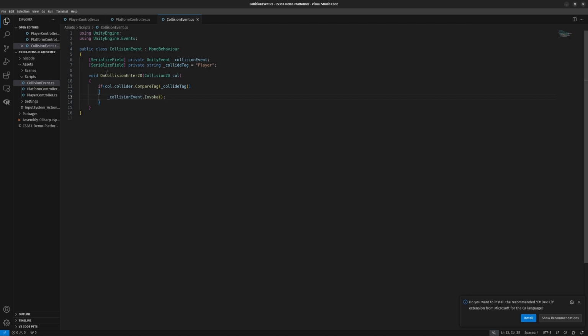Bam. So that's for collisions. That's for when two physical things smash against each other. But remember, we set this to be a trigger for the win event. So we can repaste this, but instead of collision, now we're going to use OnTriggerEnter. And this is a little different. Instead of using a collision, it uses a collider, since no collision technically happens. And we could just reduce that. Perfect. This should work now.